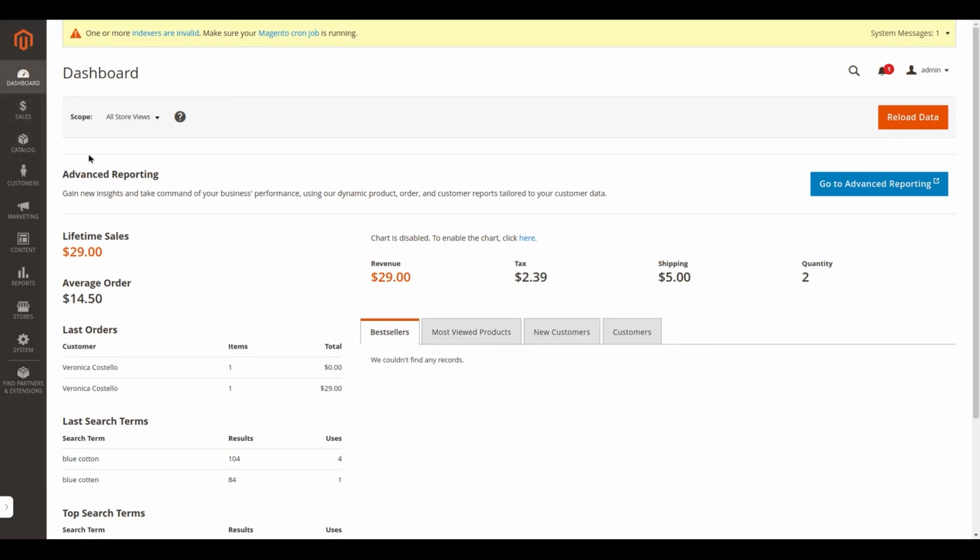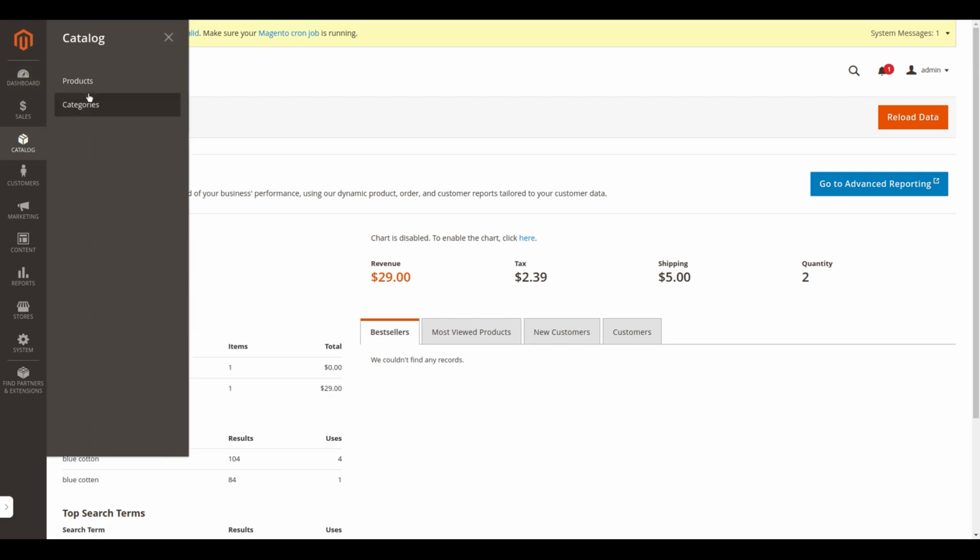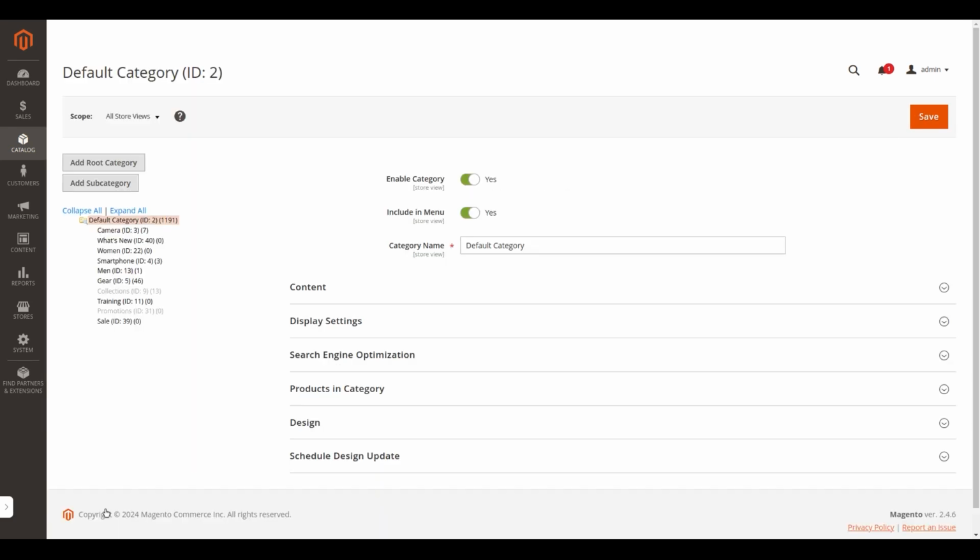Now, let's move on to making categories anchors to use these attributes. We need to set categories as anchors to enable layered navigation. In the Magento admin panel, go to Catalog, Categories. Select the category you want to edit.